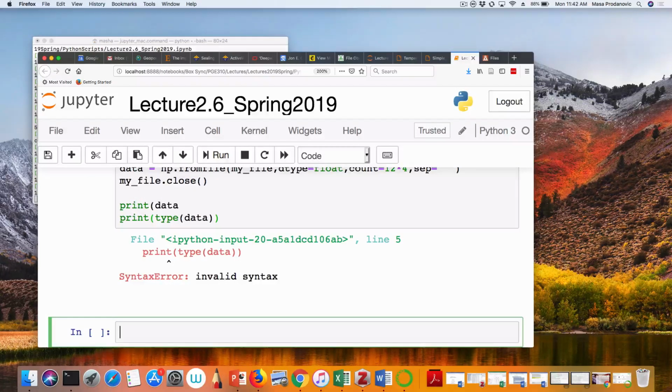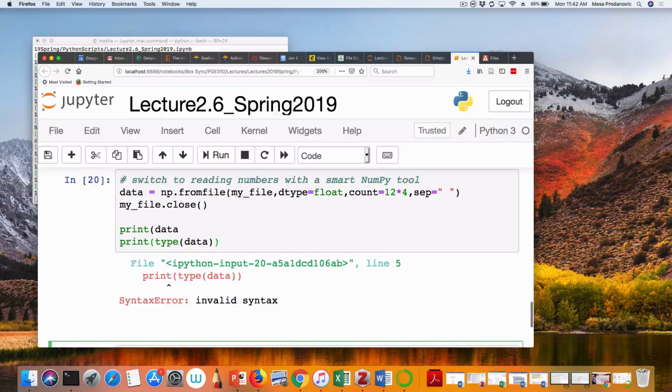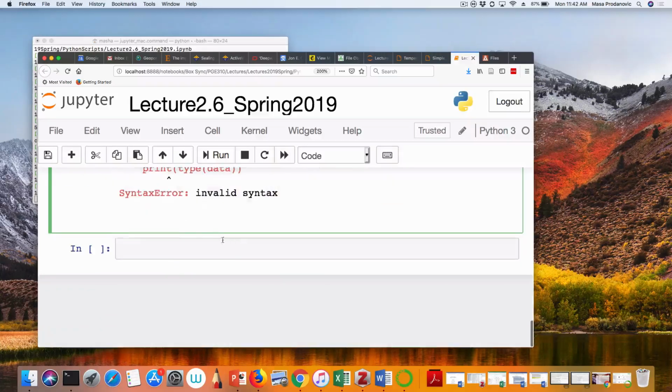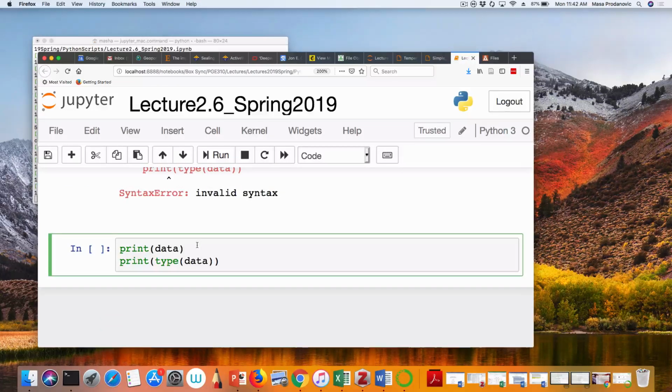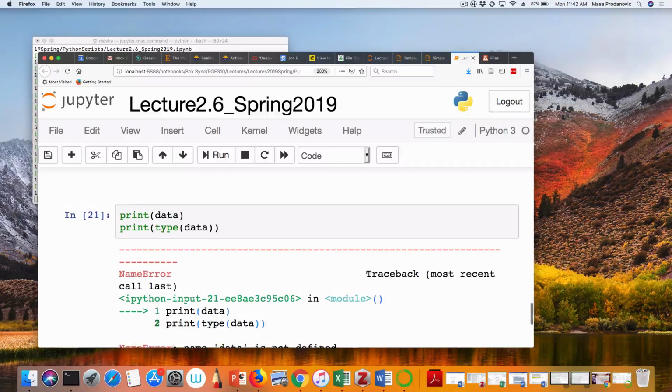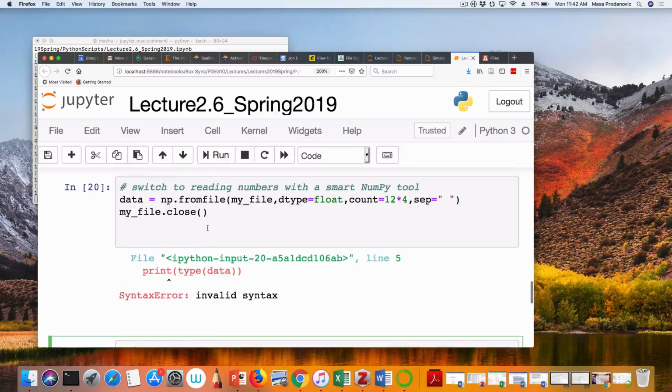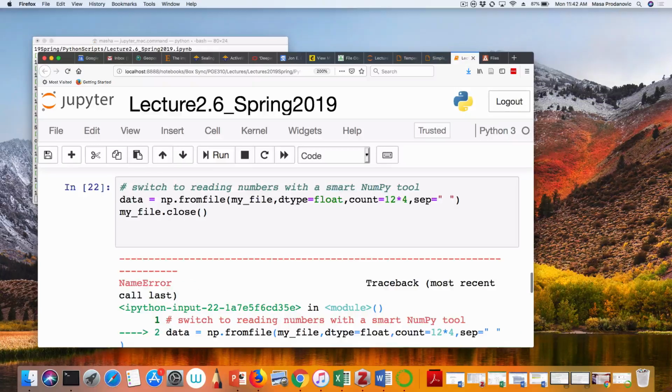Woo. Invalid syntax. That little detail. I cannot print it in the same cell because I closed the file. I'm going to go to the next cell. Okay.